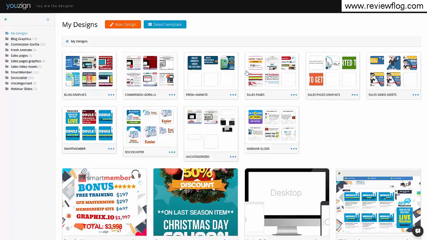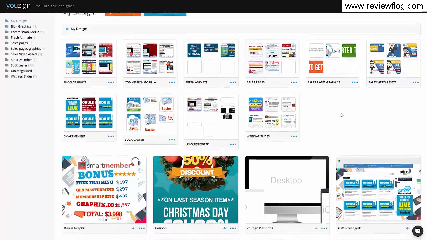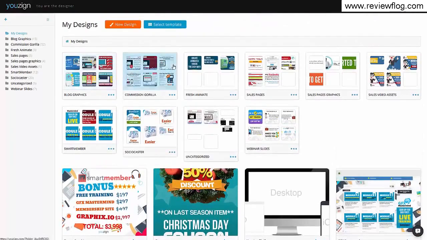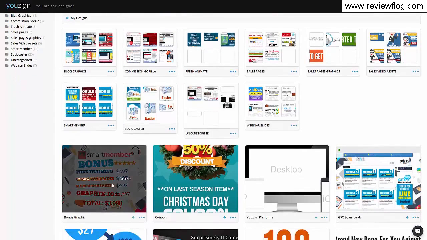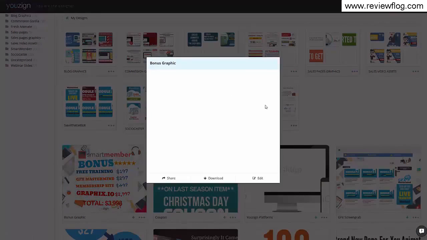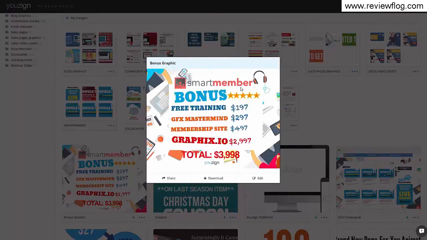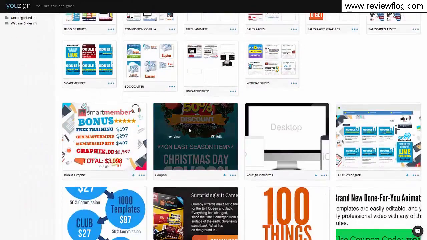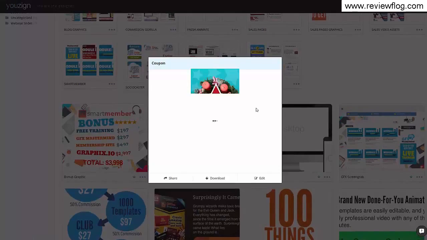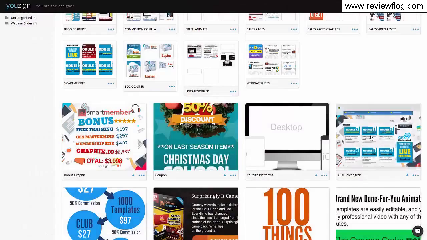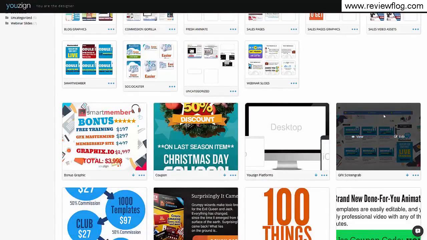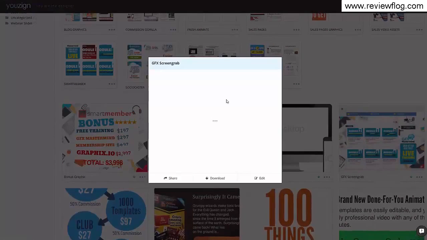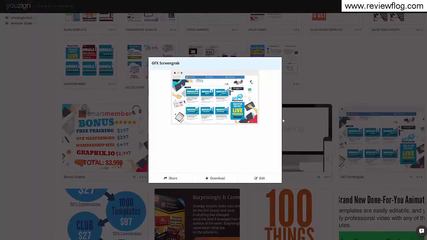You log in, and it's got a dashboard of all the designs you have saved here. First of all, there's a little group folder for each folder you've made. You can make folders here on the left. So in this account we've got actual real graphics from promos and things. Here's one that Bertrand created the other day for a bonus for Smart member. We were promoting that. Here's one for a Christmas sale. Here's one for a bonus product we were making inside the browser screenshot. So you get the idea.